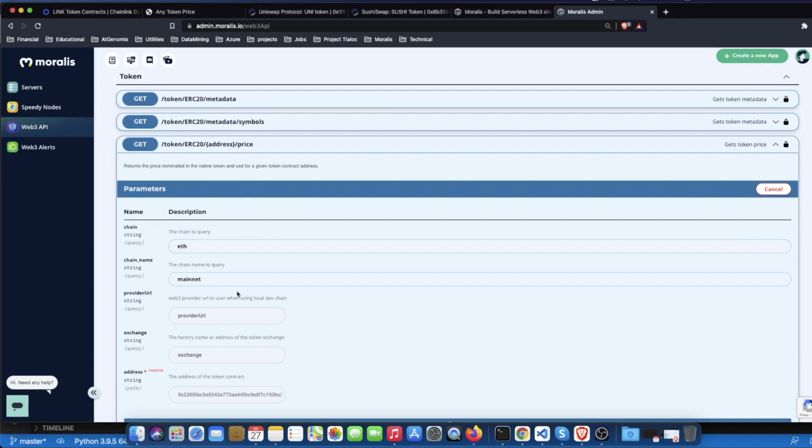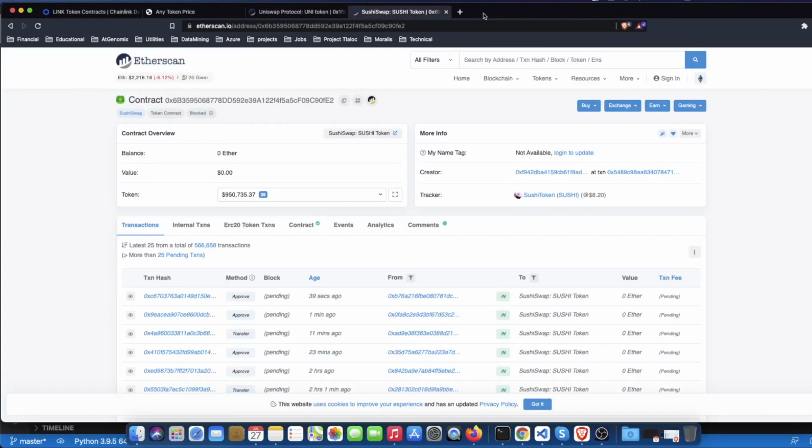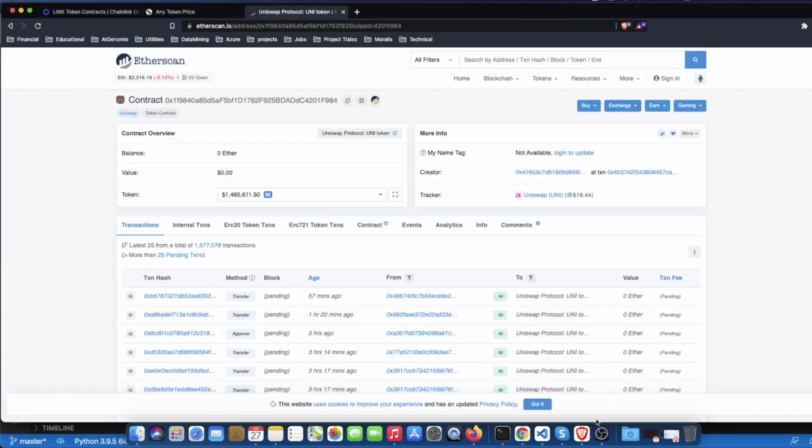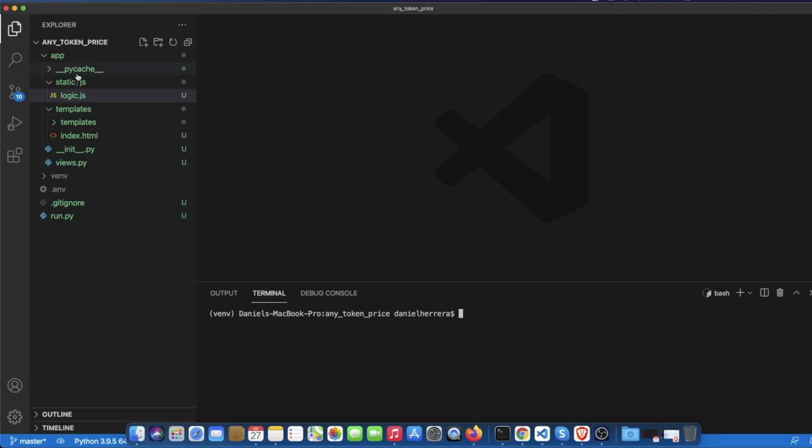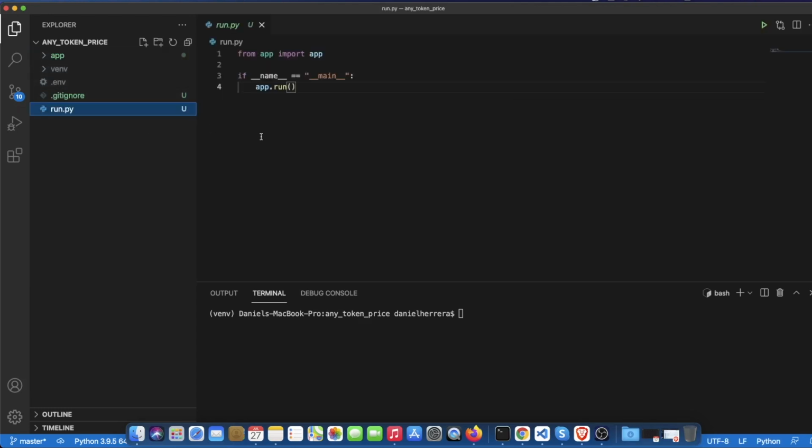But how do you implement this in your own front end? And this is the main beef of this video. So we already saw the dapp. Let's go to our code. What we have is a very simple Flask app. The structure of any Flask app is usually as follows. You have your app logic here. You usually have an external module that starts your app. And this one will start the app folder.